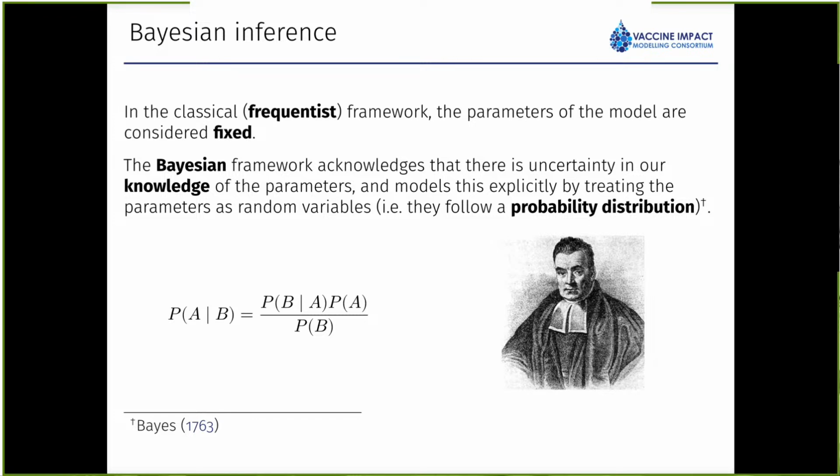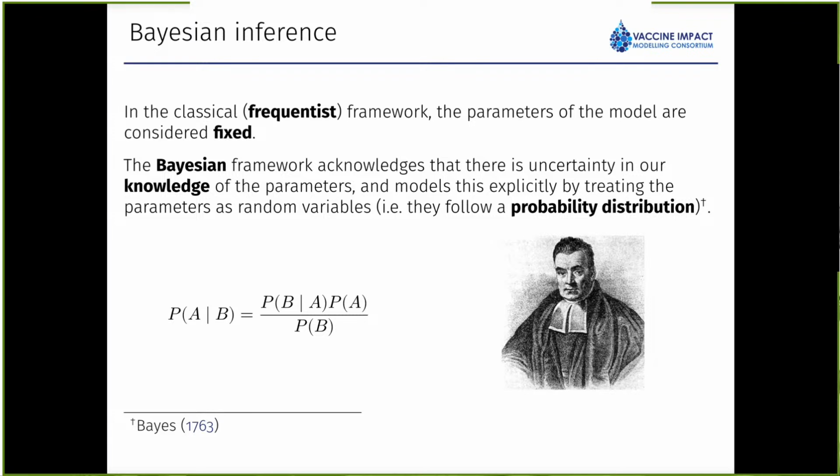Okay. Now, the Bayesian method makes the same assumption, but with one key difference, which is that in the Bayesian method, you assume that you have some uncertainty about your knowledge about what the parameters could be, right? So you acknowledge that, okay, I might know something about the parameters, but I'm not really sure what I know, right? Or I am sure about what I know if I have an informative distribution, okay? So effectively, from a practical perspective, the Bayesian framework treats the parameters themselves as if they are random variables, okay?